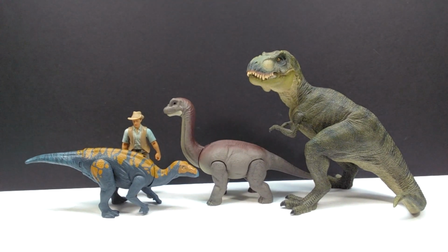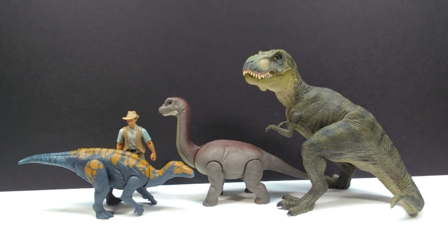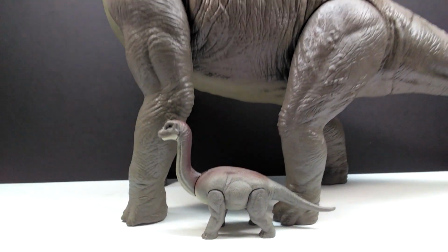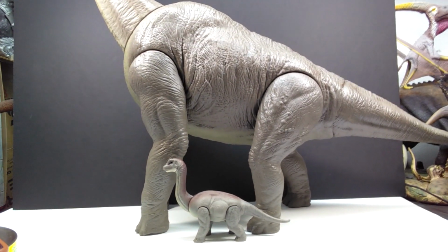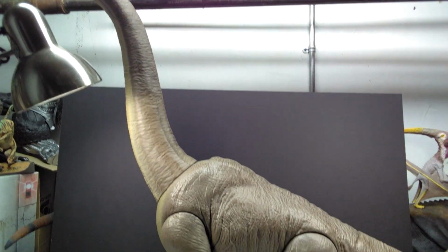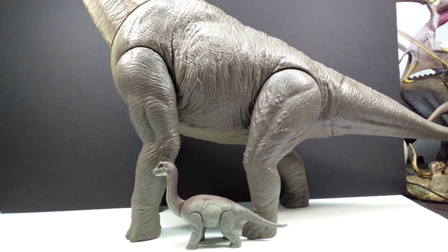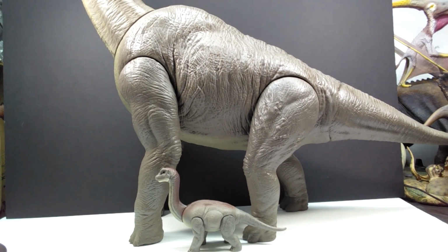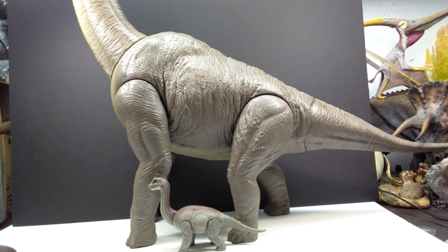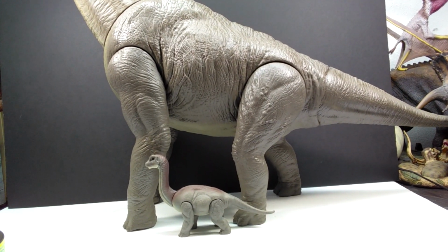So it is nice to see that Mattel has gone the extra mile as far as creating a little bit of a larger version of a Wild Pack for the baby Brachiosaurus. And then for another comparison, here is the baby in comparison to the adult Brachiosaurus, which, that head and neck just goes on for miles. But you can see that that baby version is obviously significantly smaller than the adult version, and the adult version just completely towers over everything and anything from Mattel so far. But hopefully this gives you an idea as far as what the family portrait here looks like.